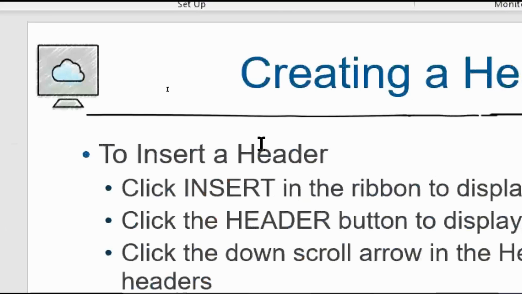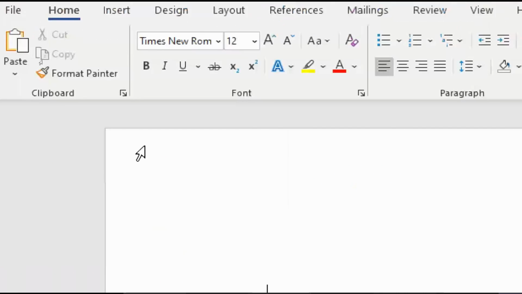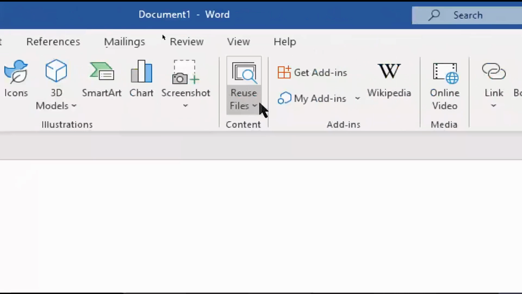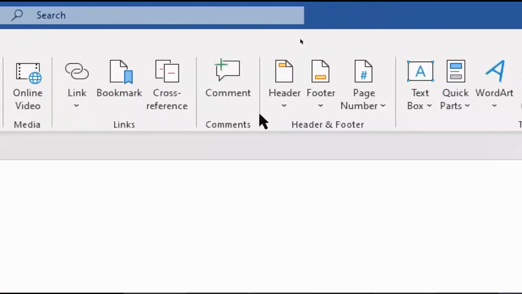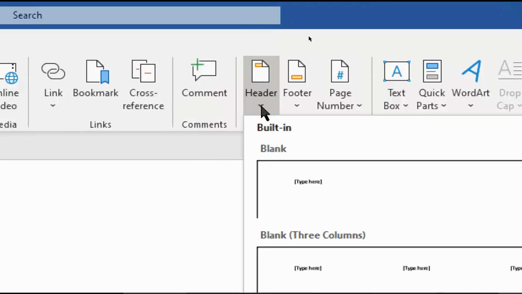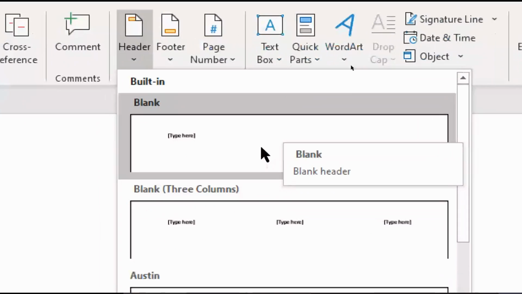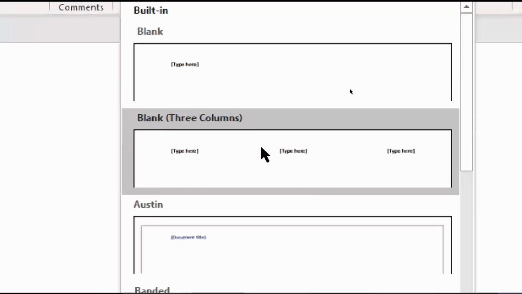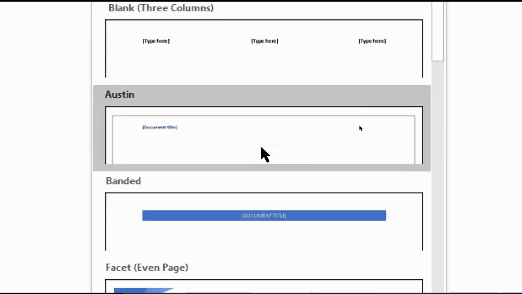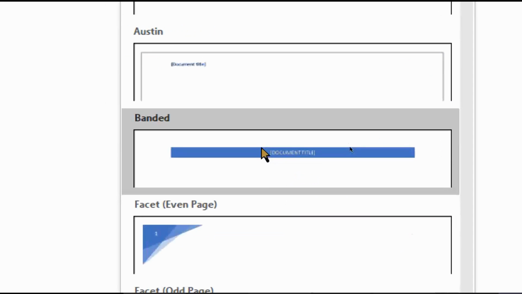Inserting a header. This is very quick and easy. You want to go to the Insert tab. And here you have all these different gadgets and things you could throw in. And you have headers. Click that and it'll bring down this little menu. And you can do top left, left, middle, right. You just have a whole collection of options that you can use.